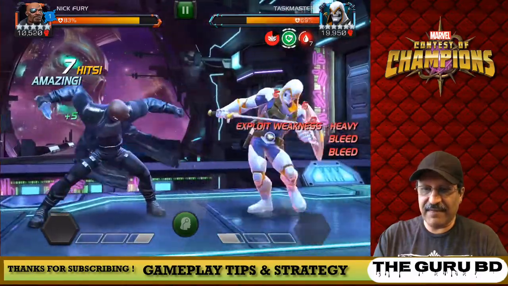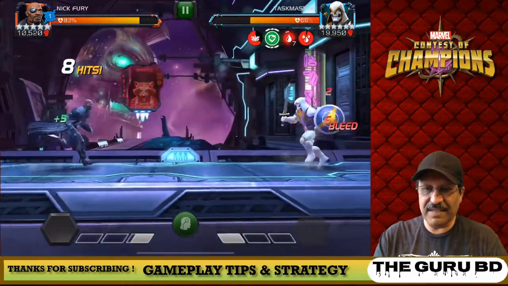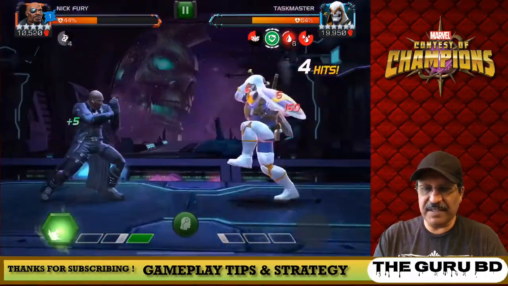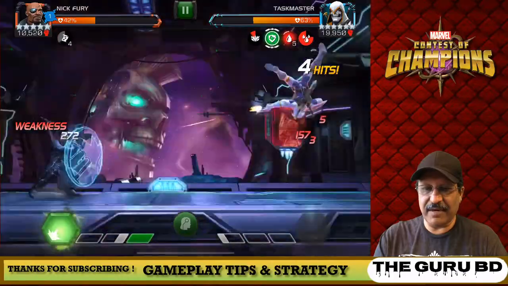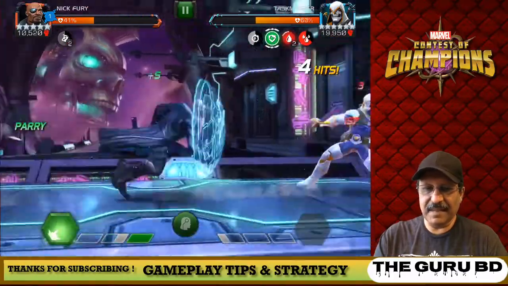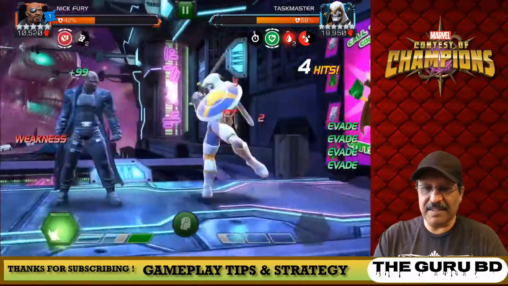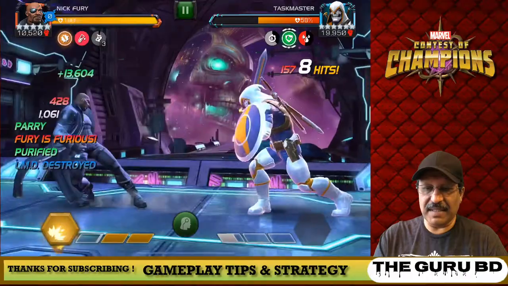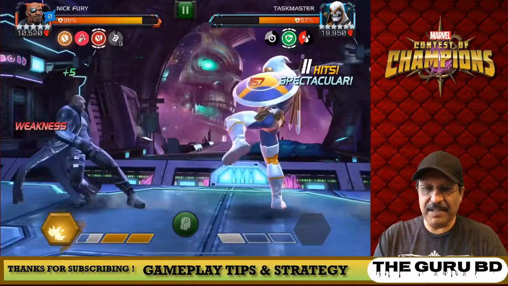So again, heavy attack. You could use heavies as much as possible. Nick Fury was perfect for this fight, because you want to land his heavies anyway. Parry, and land your heavies. And then just mix up the special attacks: SP2, SP1, SP3, however you want to mix it up, depending on the champ you have.